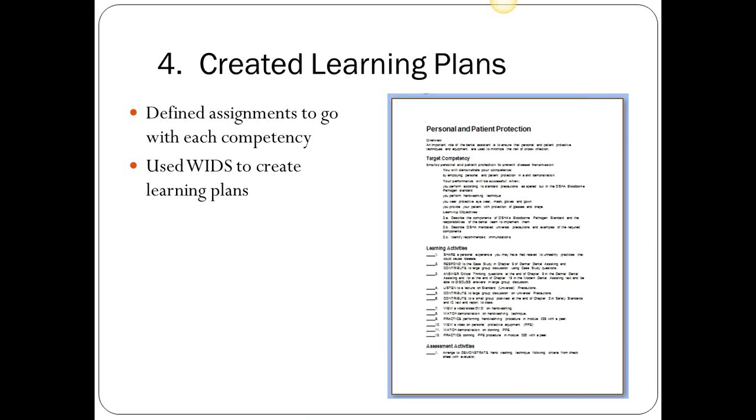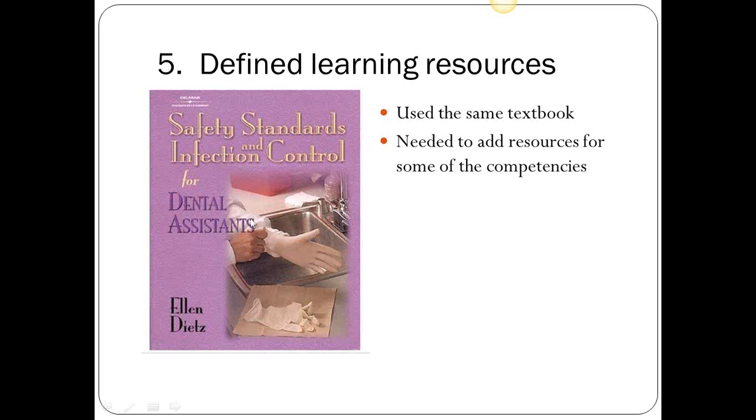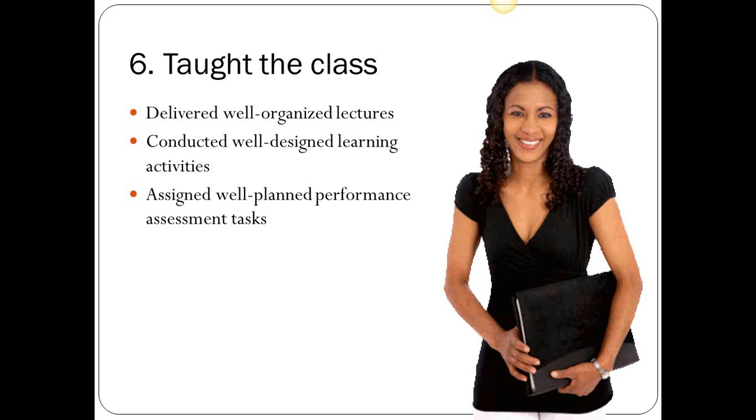So she's used WIDS to create her learning plans, and she's also learned or used it to define what assessment activity will actually help them measure the competency. And since they already know that the criteria are under here as well, they'll know how they're going to be assessed, or what the criteria are that will be measured on that particular assessment. She can define her learning sources using the same textbook as Tom has and adding additional resources based on whatever's in her learning plans for teaching to that competency.